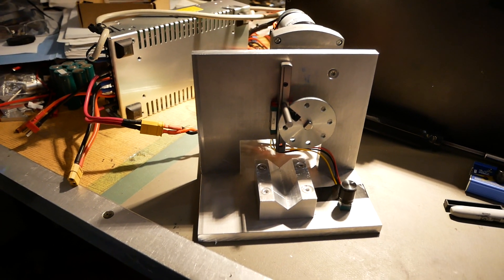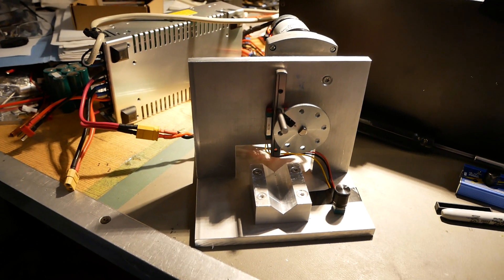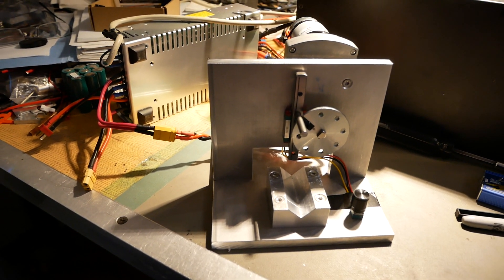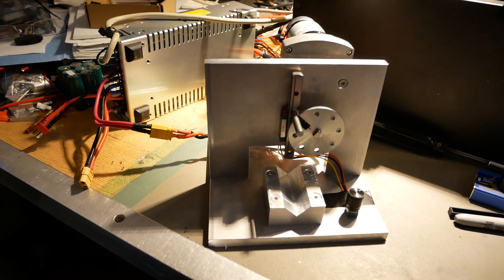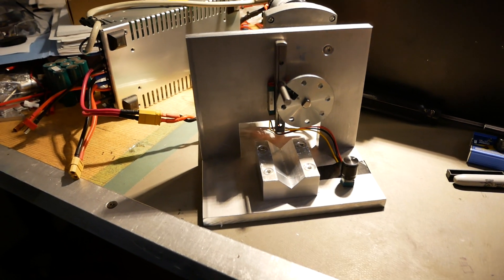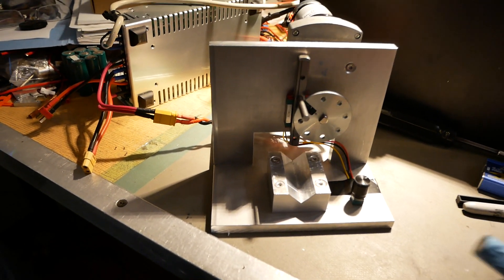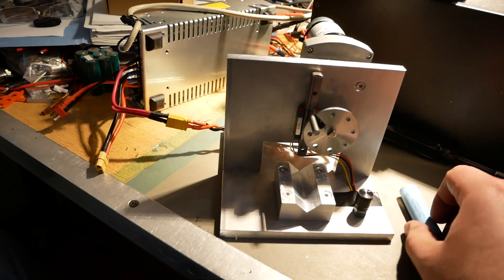I found a video on YouTube where some guy made something very similar to this. And as soon as I saw the video and realized what it did, I was like, oh damn, I need one of those ASAP because I do a lot of 18650 and 21700 cell recovery. I'll take apart a pack, get all the cells out, and spend a lot of time using flush cutters to clean off the old spot welds. But this does a far superior job than flush cutters ever will.